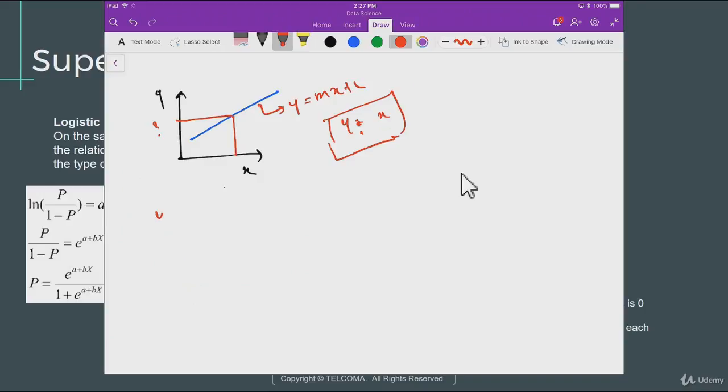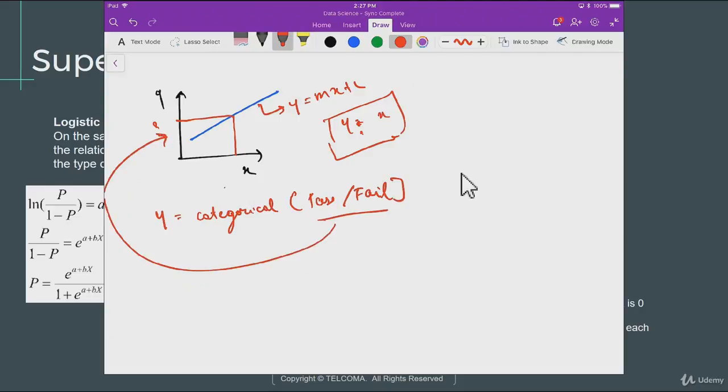But then when your y is categorical, right, which means it can take values, let's say, like pass or fail, how does it really work? Can we put pass and fail into this equation? Not really possible, right? So what could be a workaround over here? Do we really have an alternative that we can encode this into the y-axis? The easiest one, which sounds simple, would be converting them to a numeric format. So you say pass is 0, 1 is fail.